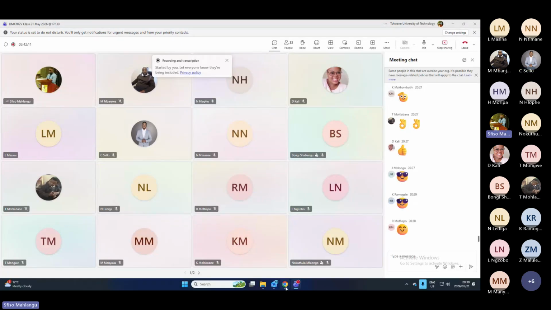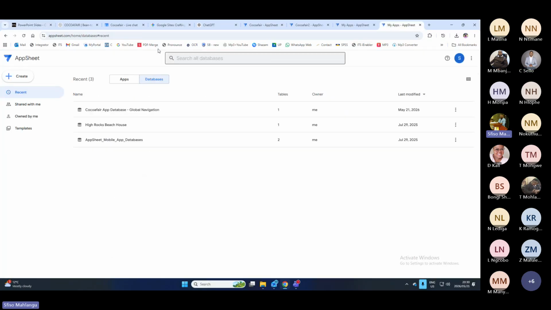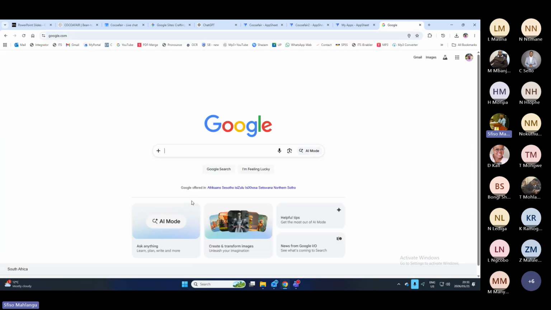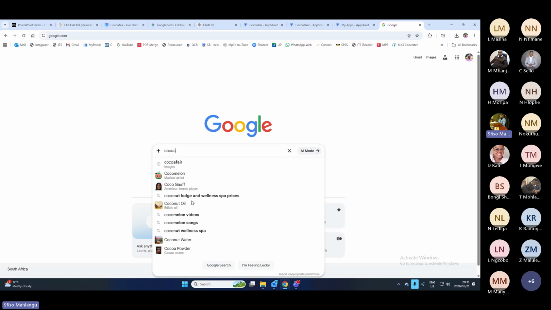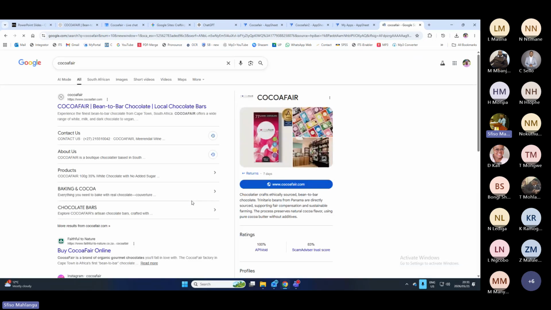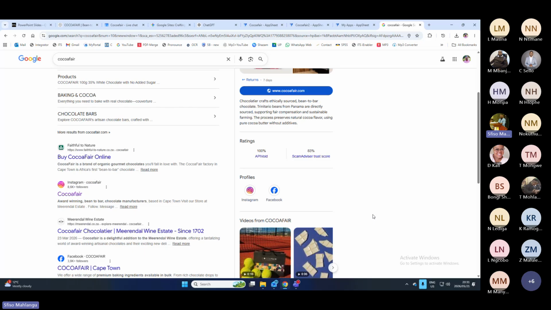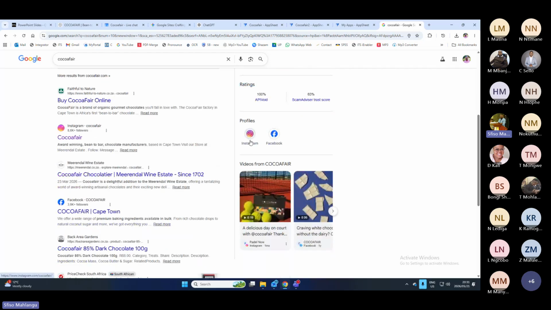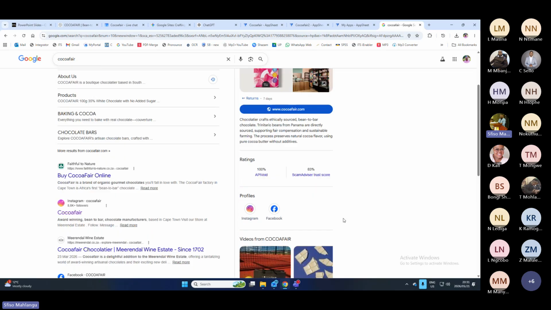You are making sense because you are talking about the process. Let me quickly share my screen and show you. For example, you are saying step 1, they must visit Coco Affair or search Coco Affair on Google. So this is my step 1. They are searching on Google. Is there any information that is helpful to customers? For example, here I can click on the Instagram or Facebook link. This is a people element, by the way, because it allows the customers to click on this link. So they are there in step 1.